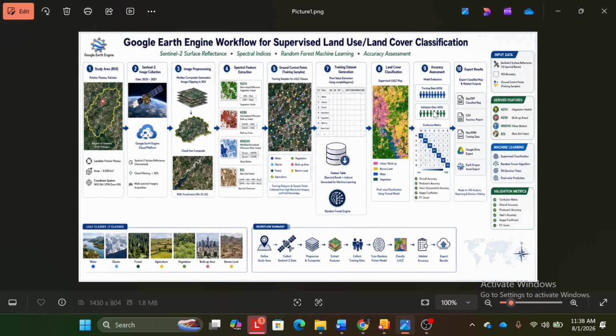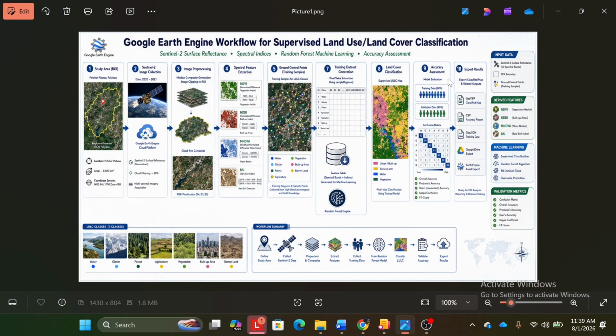Several statistical measures are calculated: overall accuracy, producer's accuracy, user's accuracy, kappa coefficient, F1 score, and confusion matrix like that. These metrics help determine how reliable the classification is. If you don't understand this, comment below. I'll make a detailed video on accuracy assessment and the random forest classifier.